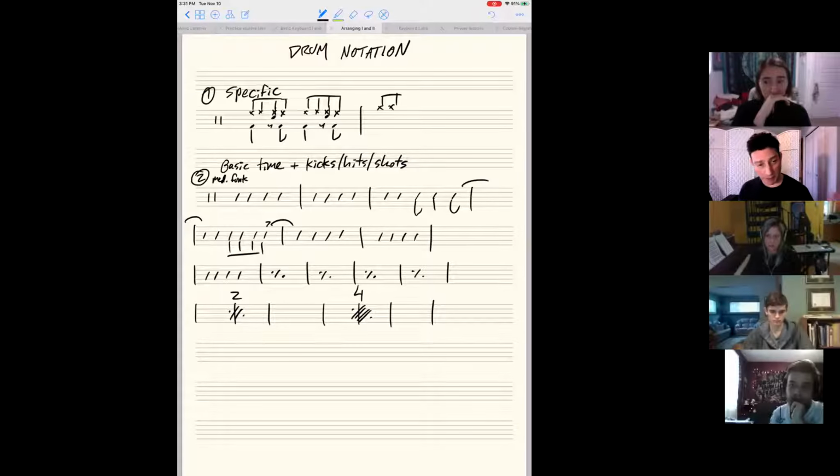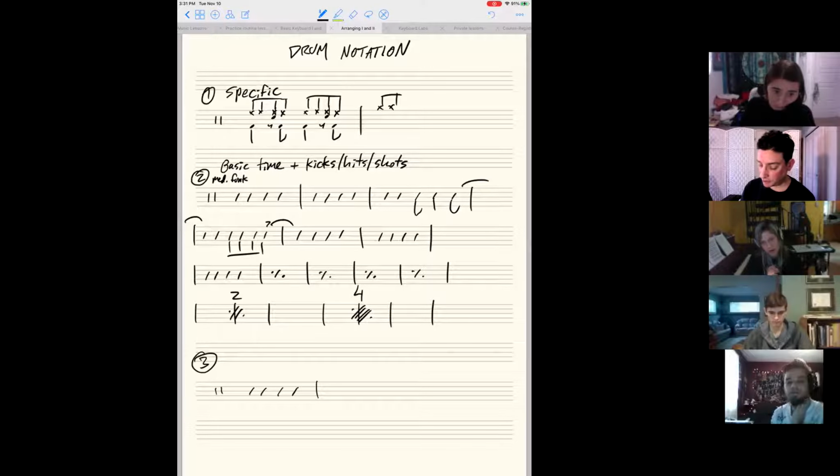Okay, these would be our main types of notation. And then the third one, if we want to use it, if maybe there's a specific symbol beat that you want, this is right out of the Berkeley book. This is like a combination thing where you have time slashes to indicate the bars going by, but then you might have a specific cymbal rhythm that you want to get across.